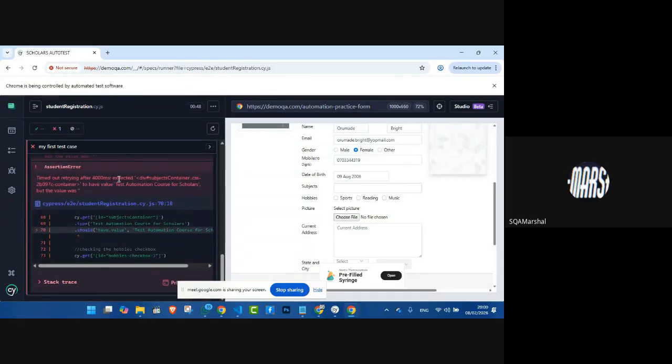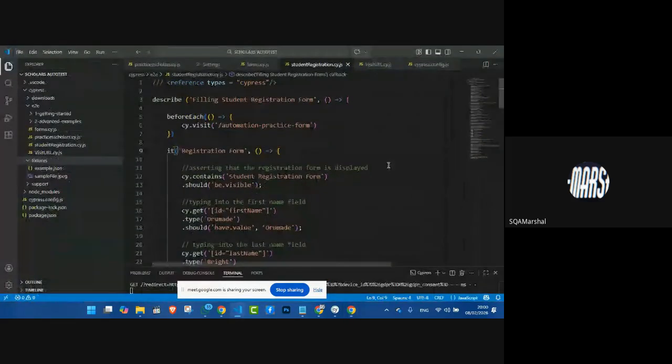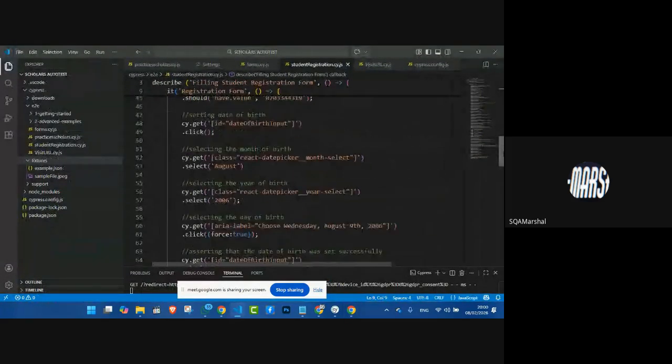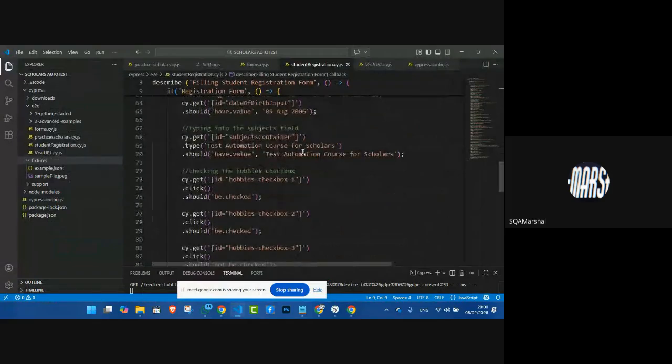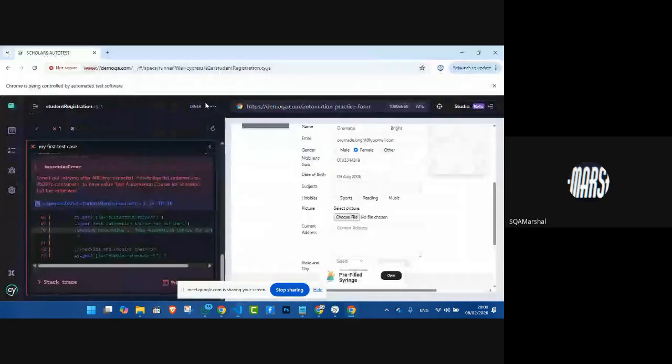It says expected to have value 'Test automation course for scholars', but the value was different. Okay, let's go back there. This is where it was failing, right? Test automation course for scholars. So let's use a different approach this time, and we're going to run it again.